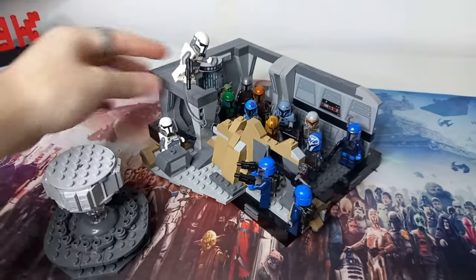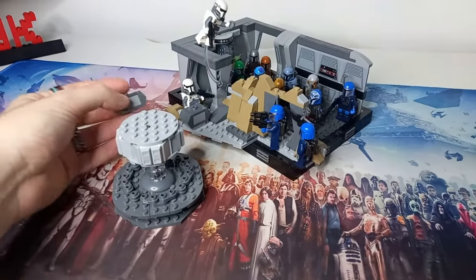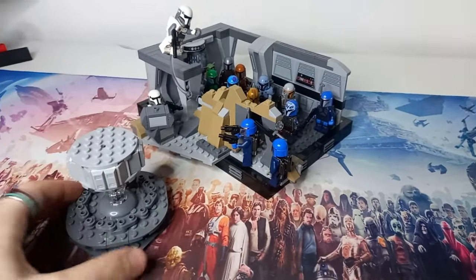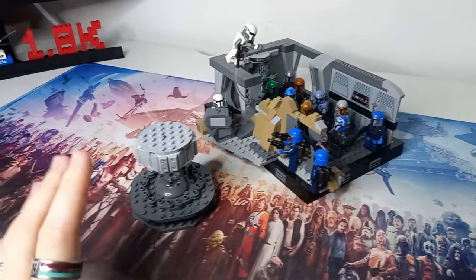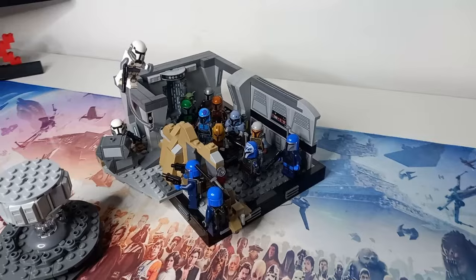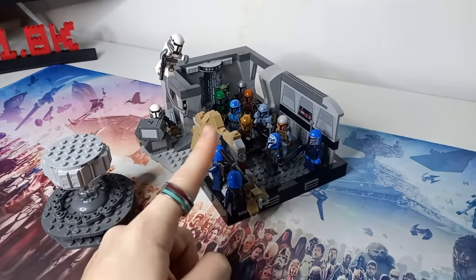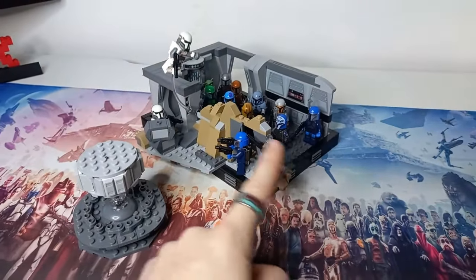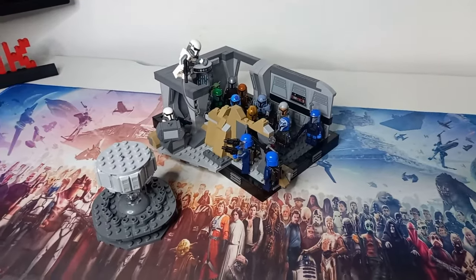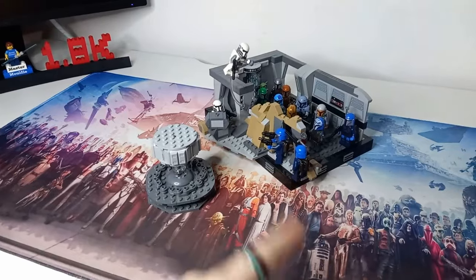We can even go one step further and include the Mandalorian forge, which they're all somewhat fighting for. Then we can stack some of these crates to provide better cover for the Imperial Commandos, and we're just slowly bringing the scene together. I think this looks really, really cool just expanding it. I'm pretty sure there wasn't a lift in any of the scenes, but you could always take the lift out and leave that bit open just to include the hallway bit on the side. They're mostly panels - just build that onto any sort of plates and you can add that to make it look one step further than just displaying the battle pack by itself.